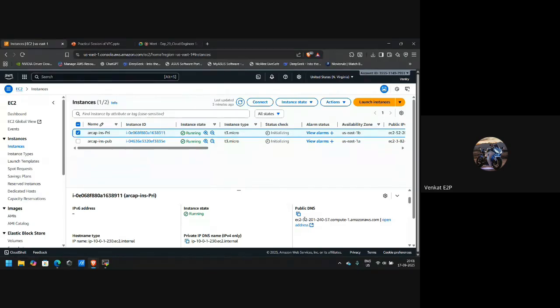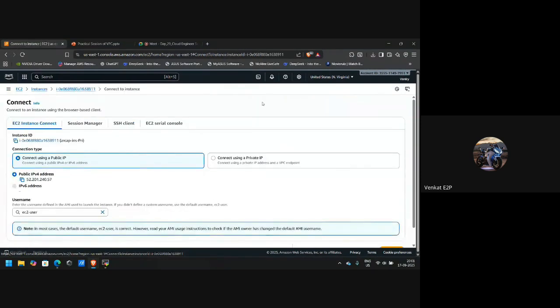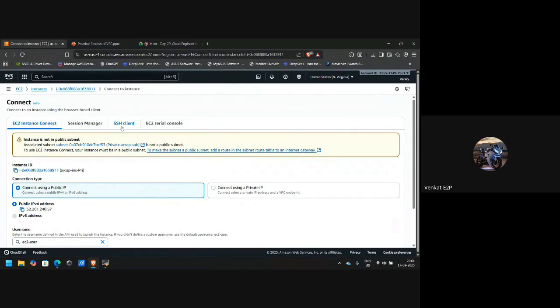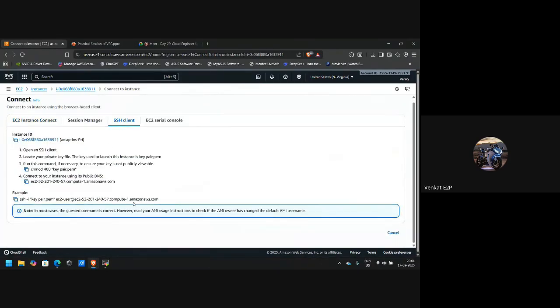Or if you don't remember the command, you can navigate to this connect option and go to this SSH client. In this, we can see what it's showing. If you are unable to get this ssh -i keypair.pem, then you can navigate to this page and copy it directly.